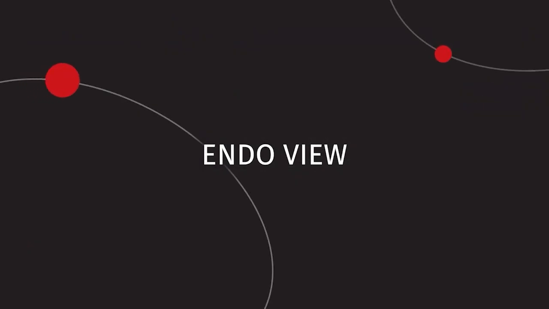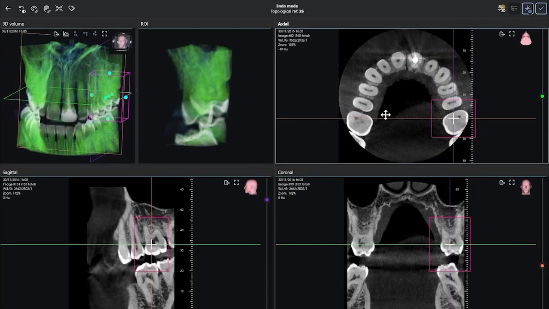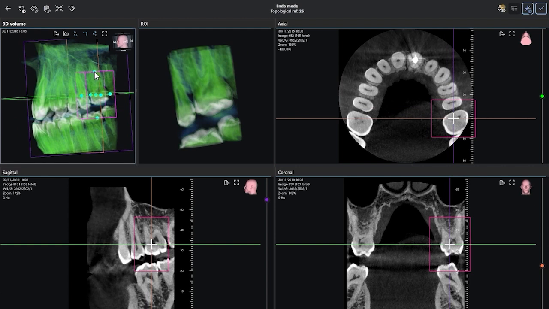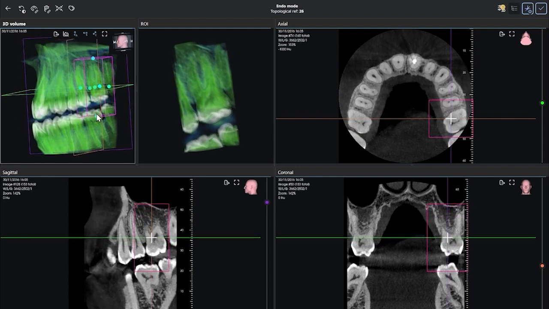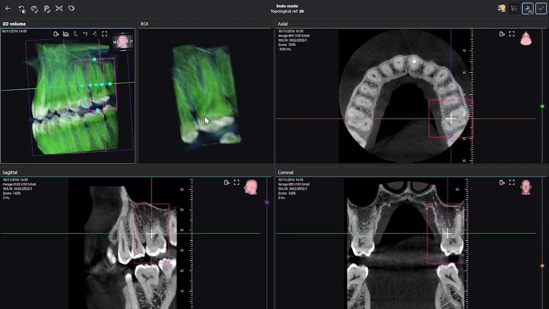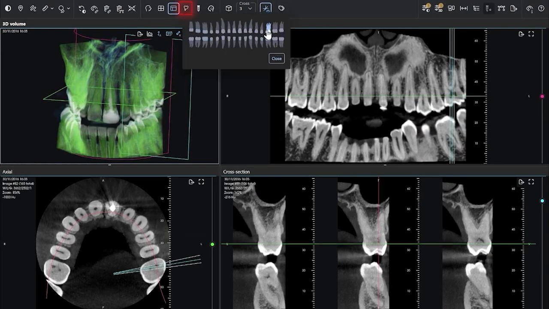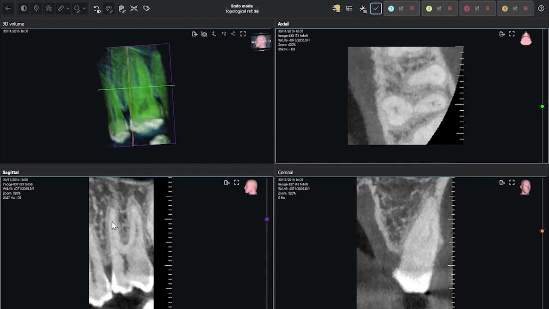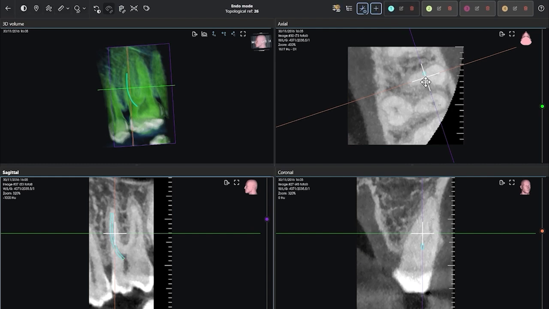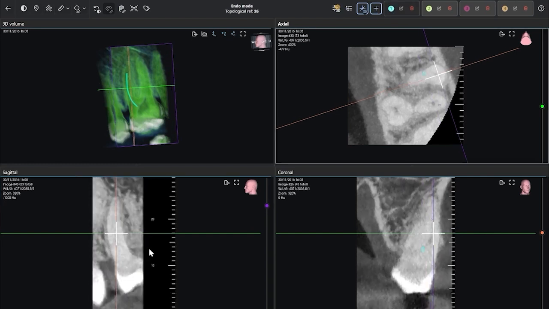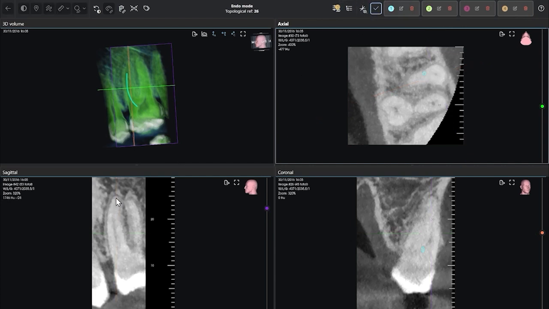Endo view. The endo view feature allows you to focus specifically on individual teeth for detailed endodontic analysis, such as carefully tracing root canals. By pressing the endo button on the interface, the tooth selection panel will open up. Simply click on the tooth of interest and then wait for the main viewing screen to fully load in order to start the analysis process. In this view, you can carefully trace the endodontic dental canals with precision on the sections displayed in the viewing window.